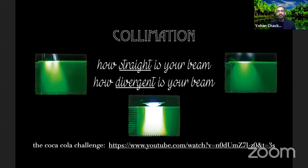If you have a bottle of Coke, a glass of water, and your curing light, you can test your curing light sitting at home and see whether the light beam coming out of it is collimated or not. It is a great way to understand whether your light is working properly and make adjustments if you have a divergent curing light. If you have a divergent curing light, then please remember that your 20 second curing for a class 2 restoration at one point will not be enough to cure the restoration. It doesn't matter what the manufacturer says, your light is not functioning properly.